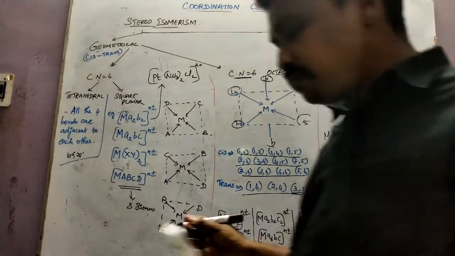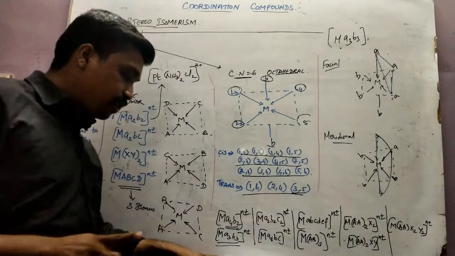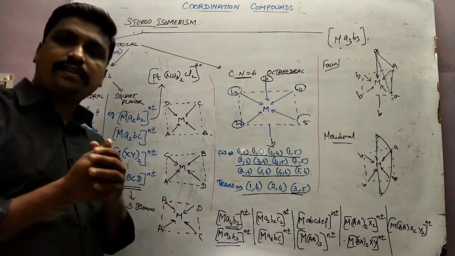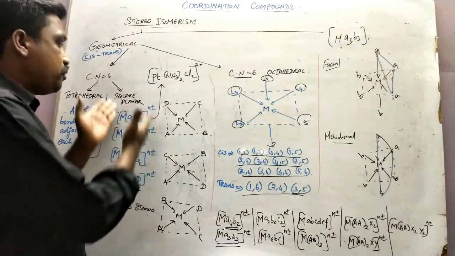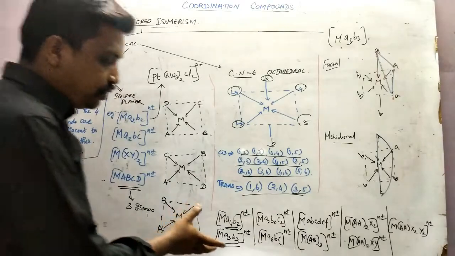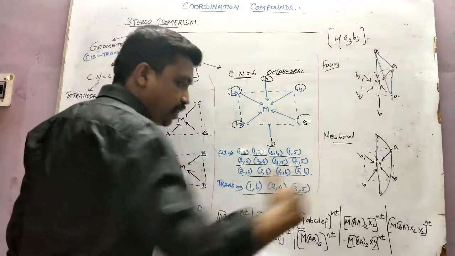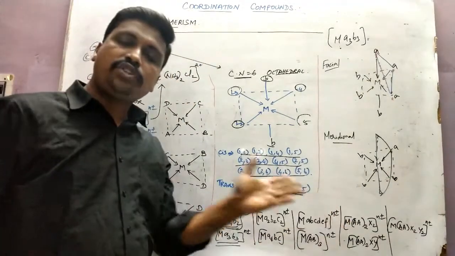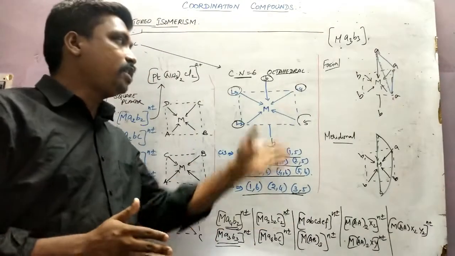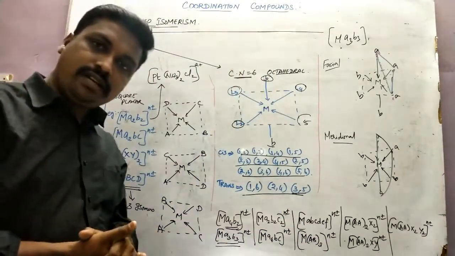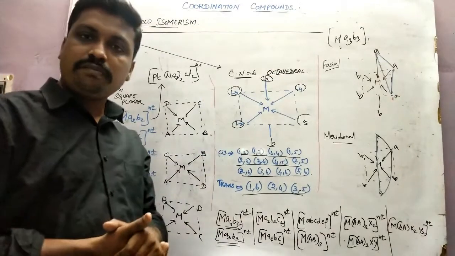So in case of geometrical isomerism, that is cis or trans compound, these are the formulas which constitute the geometrical isomerism for square planar geometry, and these are the 2, 4, 6, 8 and 9. So these are the 9 formulas which constitute the geometrical isomerism, that is cis and trans form for the octahedral geometry. Clear? Shall we go on for the optical isomerism? Yes.